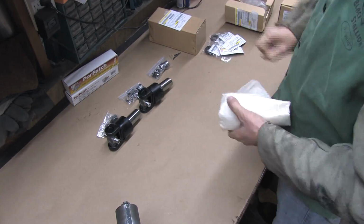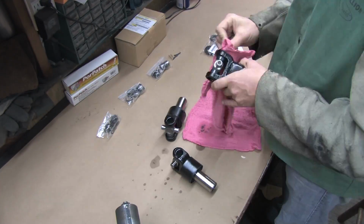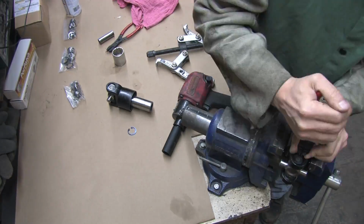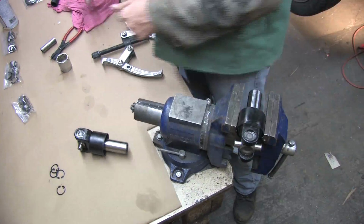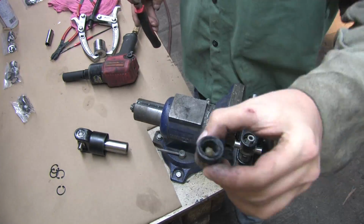Last time we did this, we found 1 out of 3 yokes having mismatched snap rings. I only need to press 2 of these out, but I'm cleaning out all 3 to see if those averages still apply or if it was a fluke. Well, those averages hold true. Thanks a lot, Mitsubishi. I'm not doing anything differently than what you've seen before, just a whole lot faster. The last series of 5 videos about this took 40 minutes. I'm rolling through it in just 7.